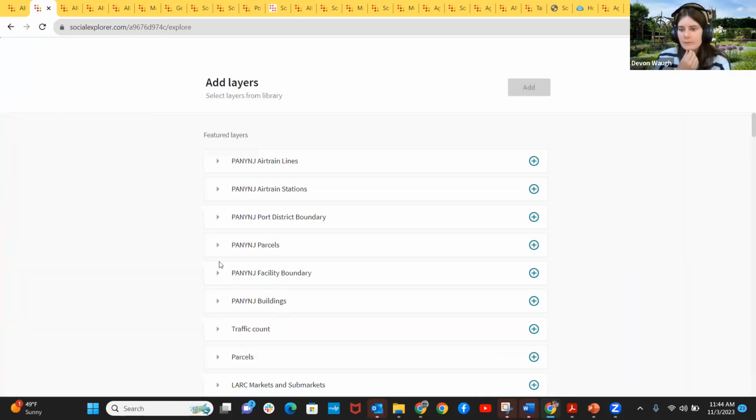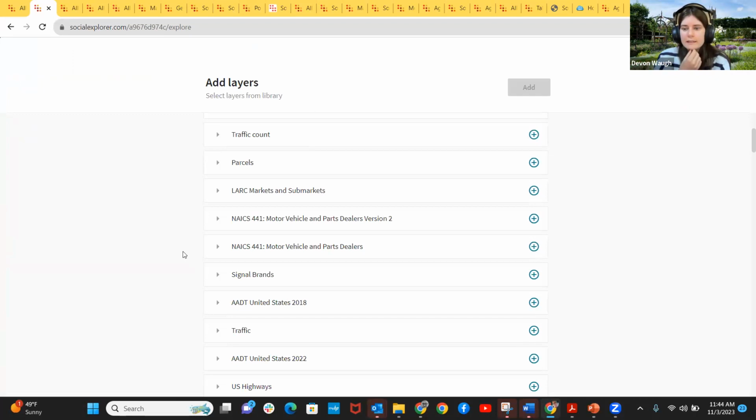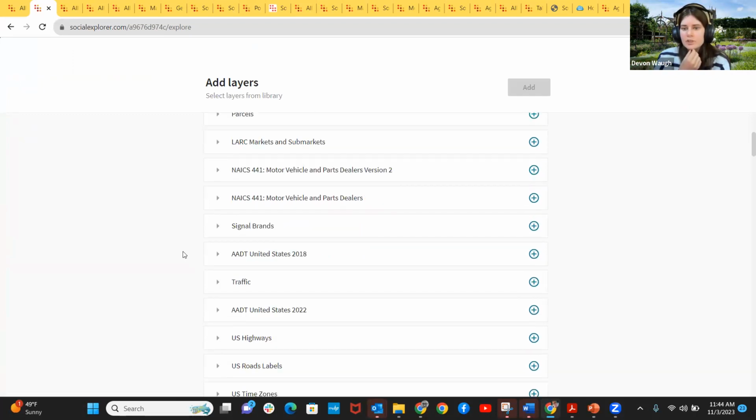Is there a special format that needs to be used for uploading the geodata? Jeff, is there? No, latitude or longitude works, or addresses work as well. And I would just recommend, if you're interested in doing that, reach out to me and I can look at your data and help you with that as well and get that loaded in for you.